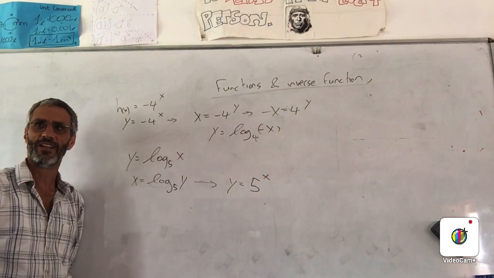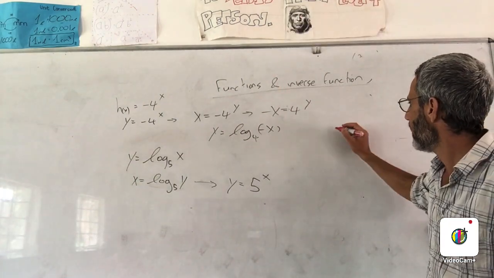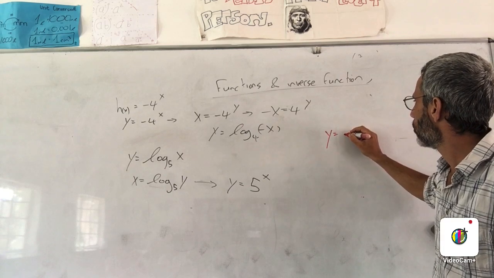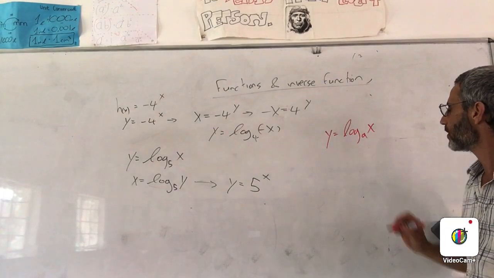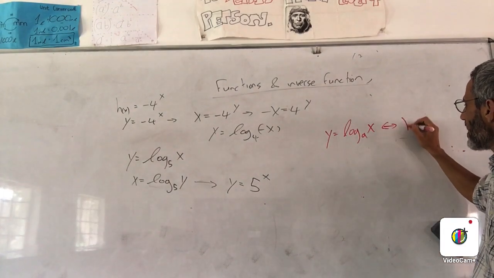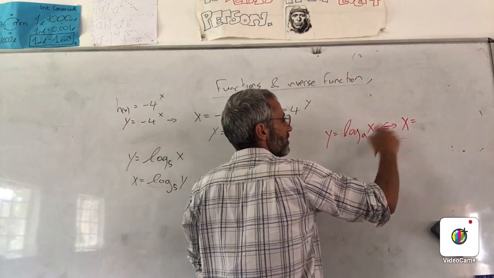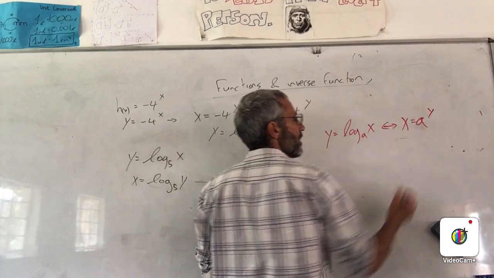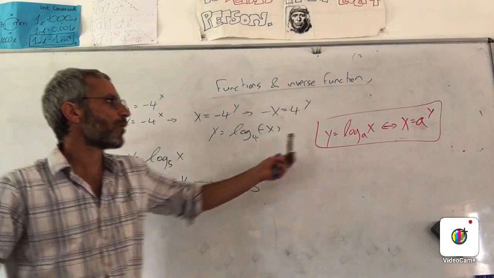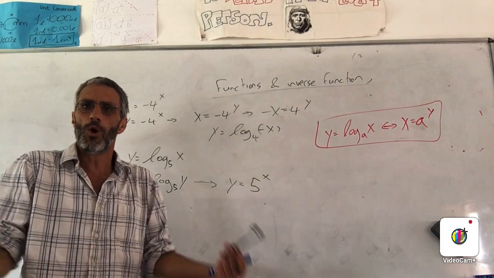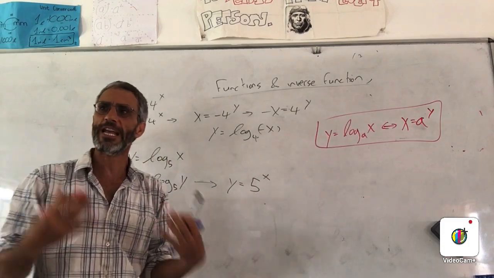Okay? Guys, the rule here that really needs to be in your head is this. I'll write it down. If y equals log x base a, let's say you have this equation, that means that x is going to be equal to a to the power of y. This needs to be drilled in your head. This is how you move from log to exponent. What we understand now better is that log and exponent are inverse functions.